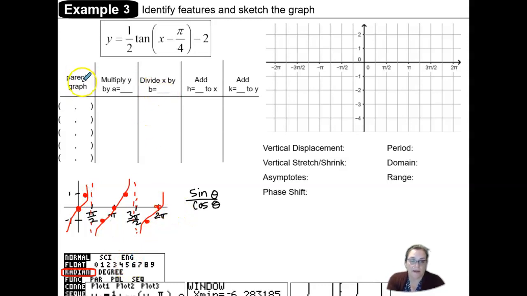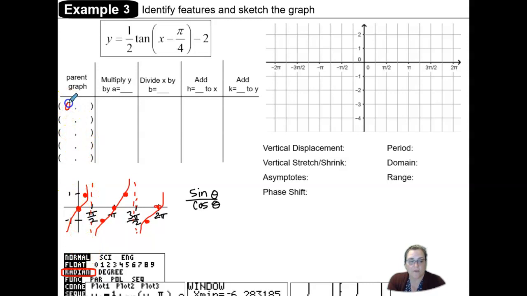So I can use these anchor points as I go across. Now I don't want to exclude my pi over 4 values as anchor points because those show me where the turn is when I wiggle through these center points. So I'm not just going to grab zeros and asymptotes because I won't know the shape of the wiggle. I'm going to grab these pi over 4 increments as well.